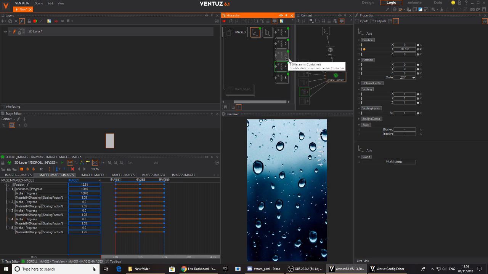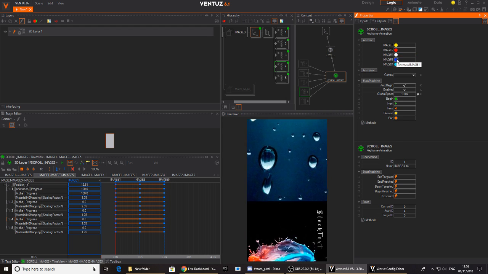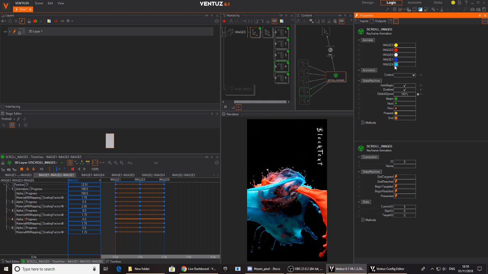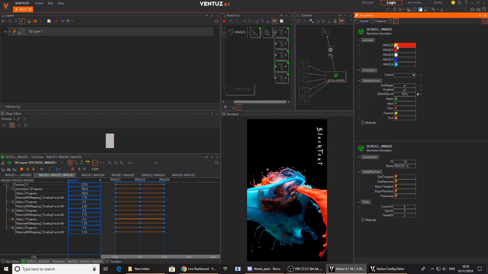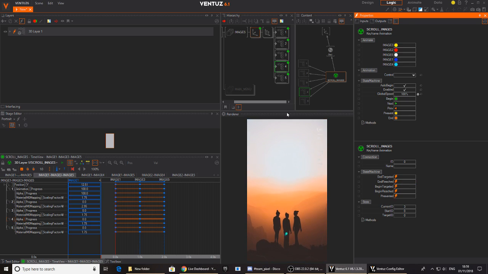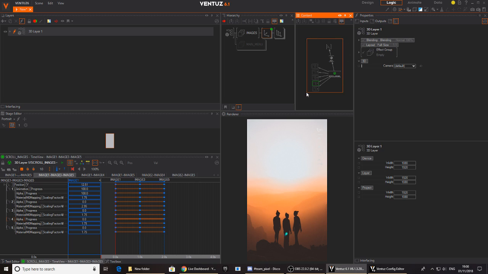So what I'm going to do, I'll probably increase that value to say 14. Yeah, 14 seems okay. But you can tweak around with the values and play around. If you don't like the bounce, you could just have it linear.